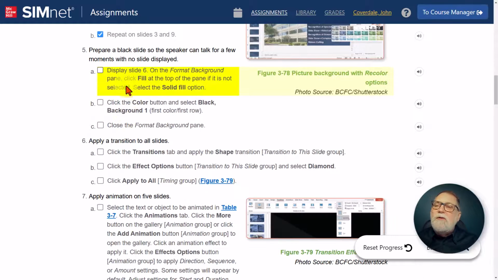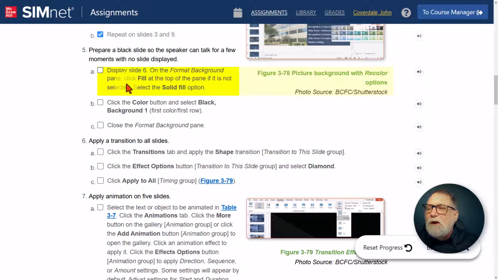They also want us to prepare a black slide at the very end so that the speaker can talk for a few moments and maybe take some questions. That's step 5. Now, actually, PowerPoint does always end a presentation with a black slide automatically, but it doesn't hurt to do this with an extra slide as well.